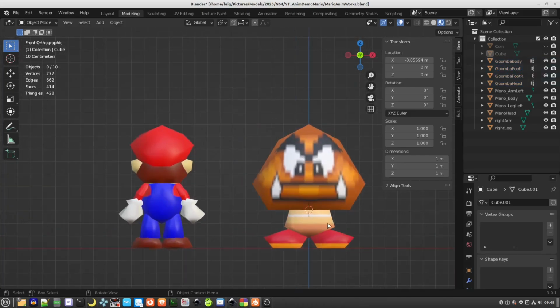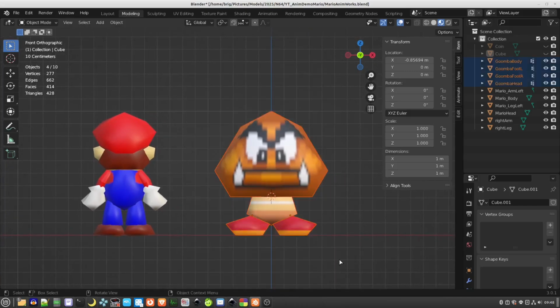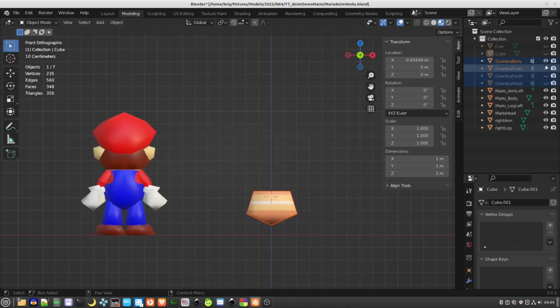And the reason why I exported Mario facing this way is because he'll be used in a third-person camera as the player. The idea is that in his default position he'll be looking away from the camera. Obviously I could have just given him an additional rotation in the game, or rather in the world, but I chose to export him like that. Just something I thought I would mention here.